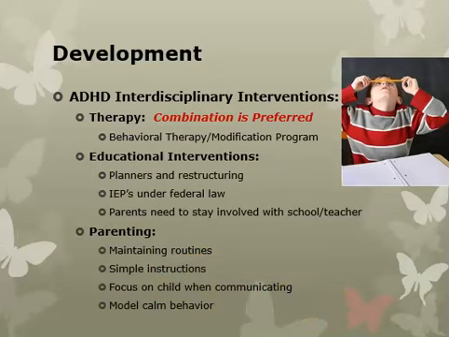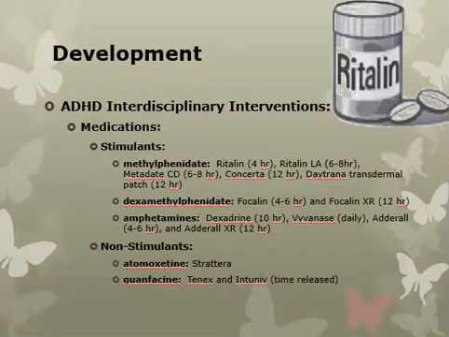For example, when you tell a 4-year-old, go upstairs and brush your teeth, okay? You can't tell a 4-year-old, go upstairs, go to the bathroom, floss, brush, and get in your pajamas. But you can certainly tell a 9 or 10-year-old that. With a child with ADHD, those instructions get lost. So you cannot give them multiple complex instructions because they cannot be successful that way. Give them attention when they're communicating. Look at them, have them look at you, that kind of thing, and model calm behavior. All those things are extremely helpful.